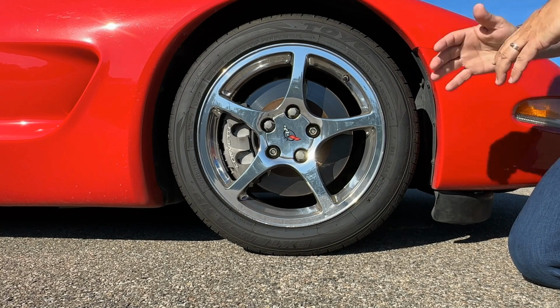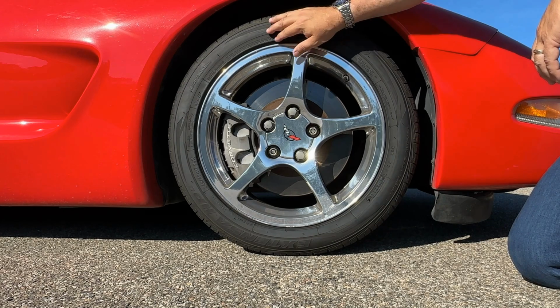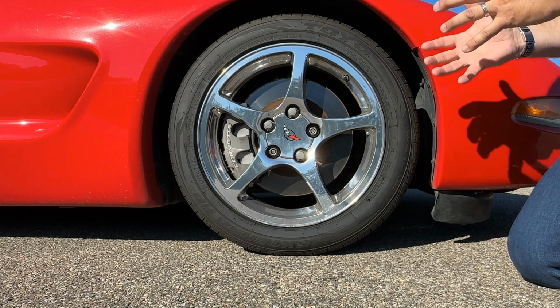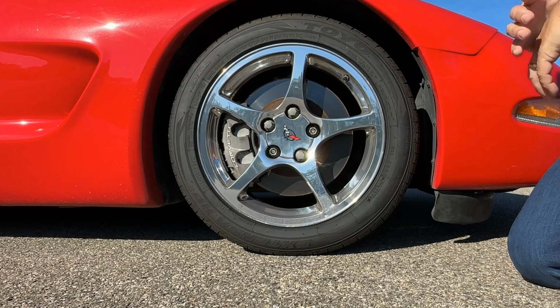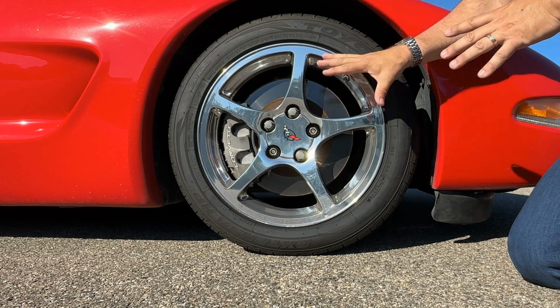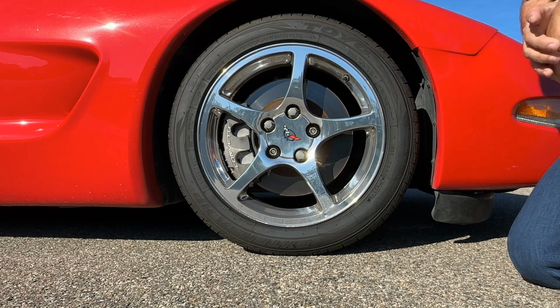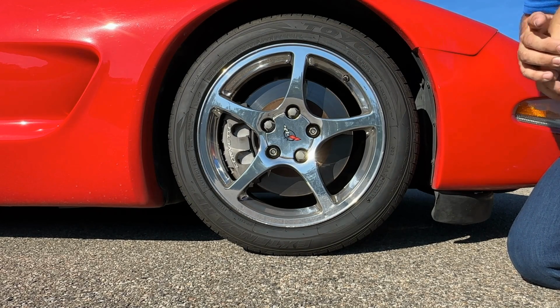And so when you get to 5, 6, 7-year-old tires, you're going to want to start looking at the sidewalls. Is there any cracking or anything that indicates that you're getting a little dry rot? That is a telltale sign you need to replace those tires. And then while I'm here, if the car has not been driven and the brakes are not hot, please don't try this if you've been driving the car. I like to run my finger across the brake disc, and I want to make sure it's smooth, that there's no grooves developing, which might indicate it's going to need a brake job.